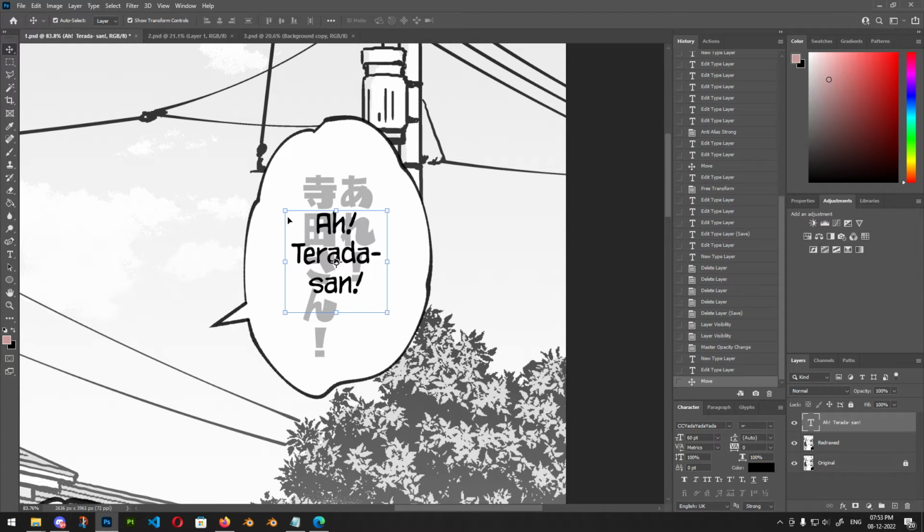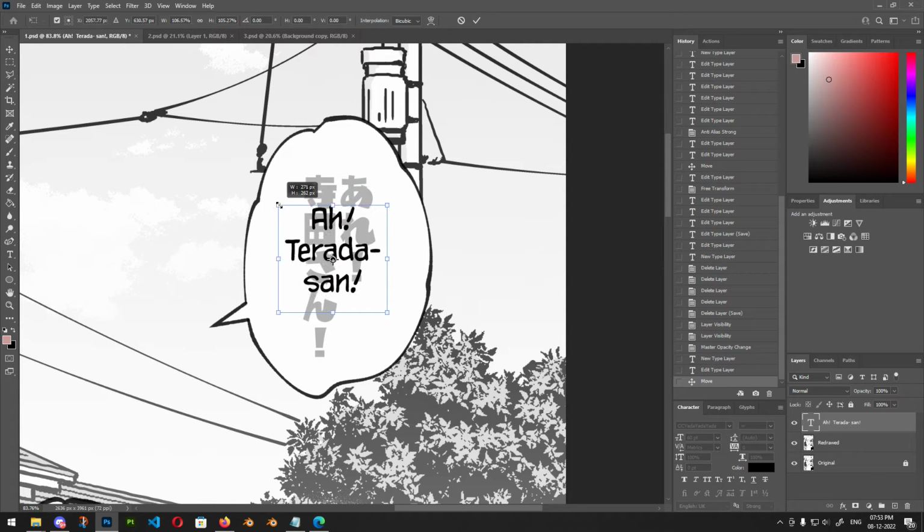And then the scaling part. I can't scale it like this or this, because it will change the text scaling, the width and the height. So to cancel it, I'll click the cancel button.